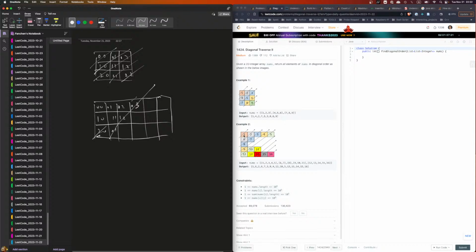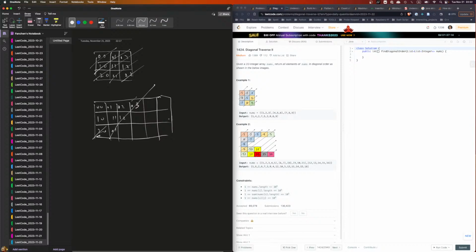But then how do we order them? Well, the sum, right? The sum gets bigger: 0, 1, 2, 3, 4, 5. 6 is the biggest.